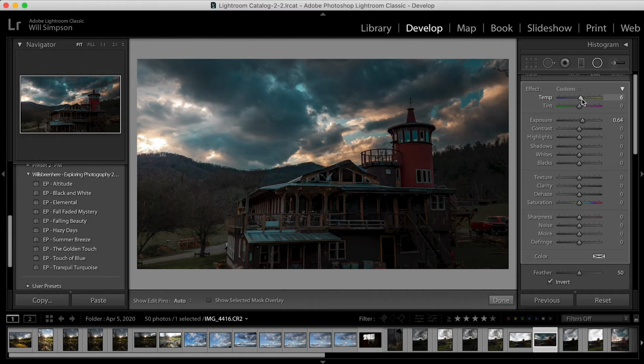So let's give it a little bit of a warmer feel. I think about 40. And then what we're gonna do is we're gonna add a little bit of magenta just for the color. I think a nice 15 will look good. And then we're gonna add just a little bit of contrast. I think just about 14 will work. And boom, look at that. That makes it just so intense.